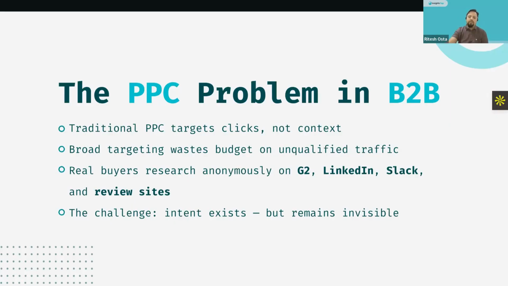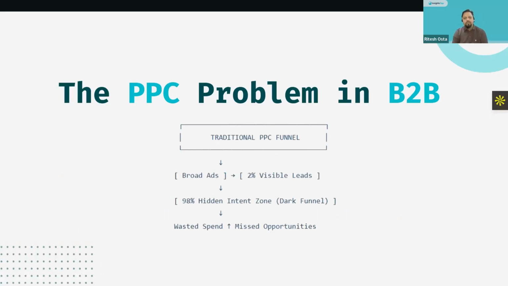And that only represents a very small number of people who are actually ready to buy, right? So if you look at the path, the traditional PPC funnel looks like broad ads, which only bring around 2% of the leads who are actually ready to buy at that point in time. And it was, to a large extent, ignoring the 98% hidden intent customers. For example, if a customer is looking for HR software, they will search for buy HR software or best HR software, so you're running ads on those. But only around 2% of people are searching those kinds of keywords, which bring qualified leads.